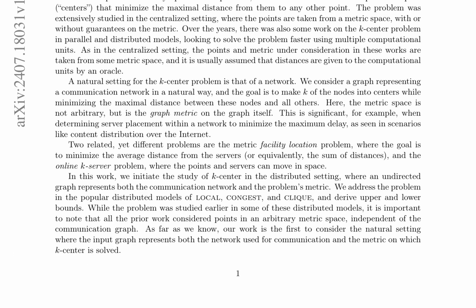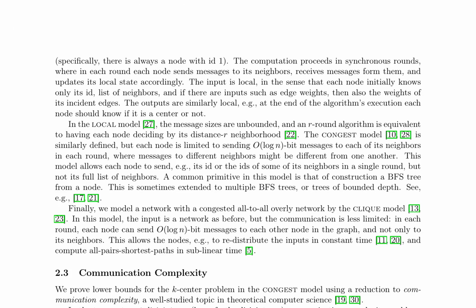In the LOCAL model, a 2k plus epsilon approximate algorithm finds a solution to the K-center problem in O(k, epsilon) rounds. But reducing the approximation ratio to below k plus 1 requires omega n time. In the CONGEST model, a 2 approximation algorithm runs in O(kD) rounds. But improving the approximation ratio to below 4/3 requires omega n/k rounds. In the CLIQUE model, the authors consider the congested CLIQUE model, where the communication graph is a CLIQUE, and the input graph is a subgraph of it on the same set of nodes.